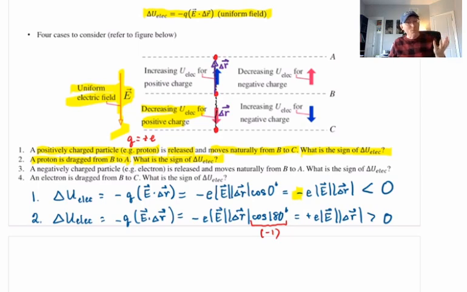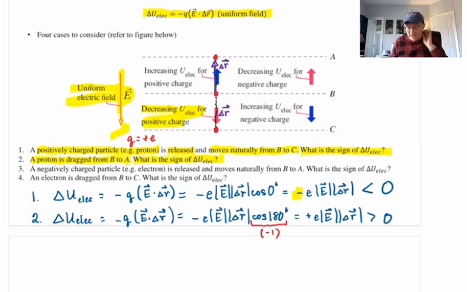Okay? Well, there's a gravitational analog to this. Again, you've got a uniform gravitational field down. You've got a particle at level B with some mass m. If you want it to go to a higher level A, you have to pull it up there, don't you? You have to drag it to higher level A, but you will have a larger gravitational potential energy when you do. So the positively charged case here is exactly analogous to the case with gravity.